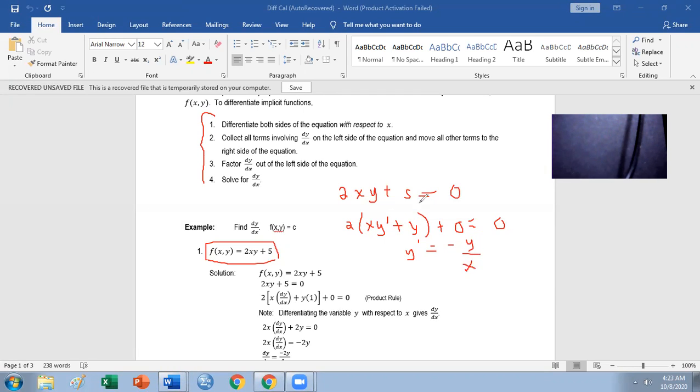So from here I can solve for y in this equation. Y is negative 5 over what? Over 2x. And I plug it there. I will have y prime is equal to what? Is equal to negative y. This is negative of negative 5 over 2x, over x. And that gives you y prime is what? Is 5 over 2x squared.